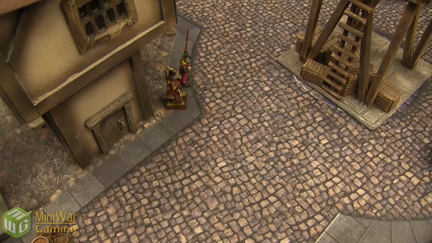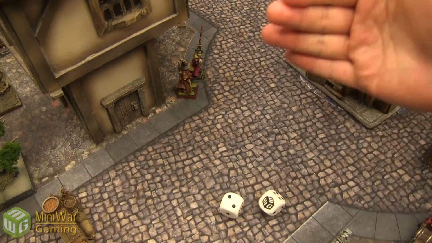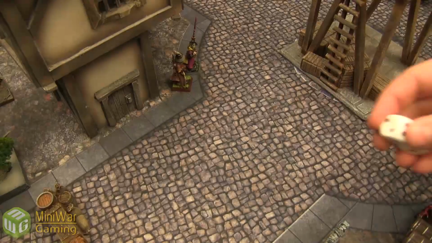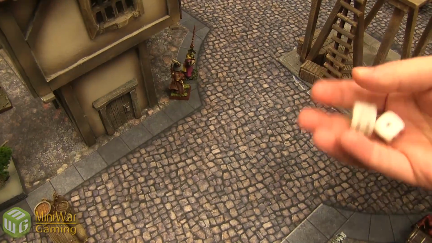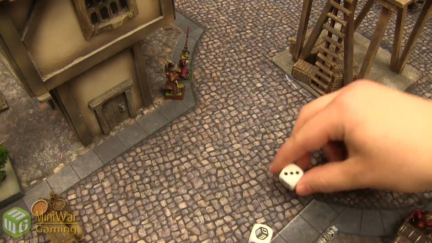Alright, so he's going to attack with his dual pistols, and he has hatred for necromancers. Hatred spellcasters, right? Yep, hatred spellcasters. So you're hitting on 4s with 2 pistols? Yep, re-rolling. There you go. Alright, 2 hits. Nasty, and this is strength 4 versus toughness 3, I assume? Yep. There's a crit and a wound.